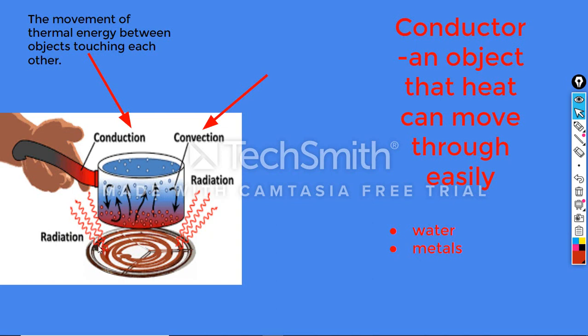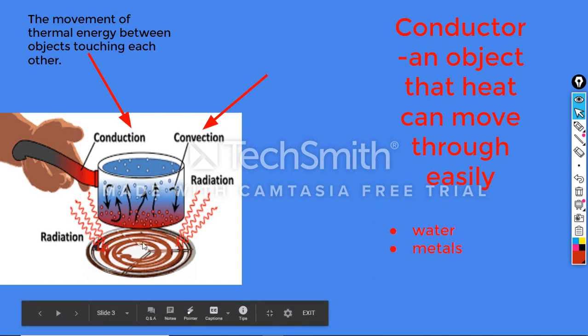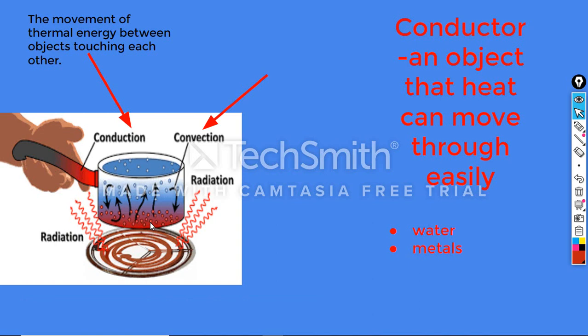This pot is being heated by this hot coil here. That is called the radiation that's coming out. It starts heating the bottom of the pot. And conduction is how the heat is transferred from the pot to the handle. Now, when I was younger, these pots were made out of aluminum or steel or tin. The pot, this section here, was made out of tin, and so was the handle.